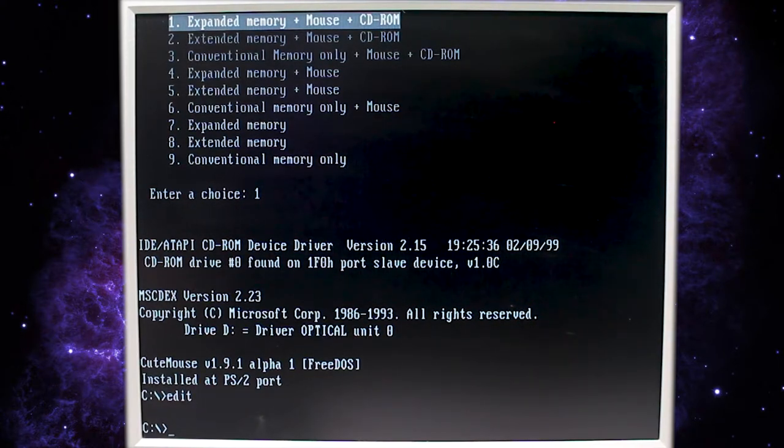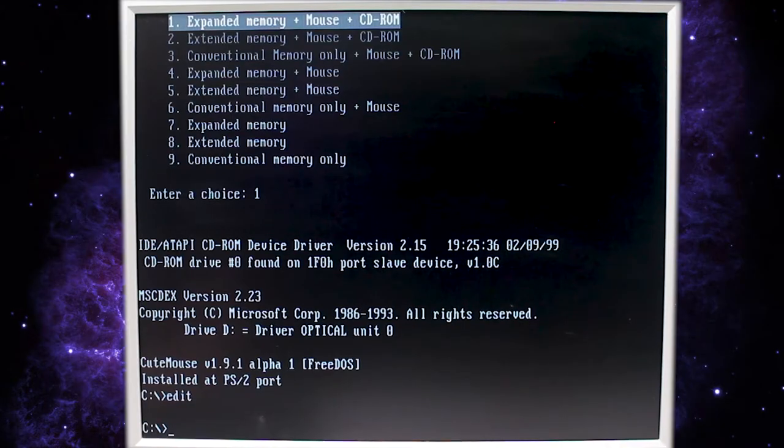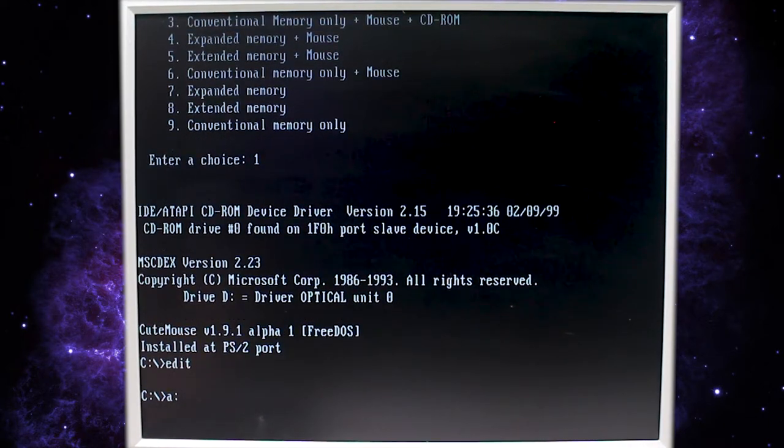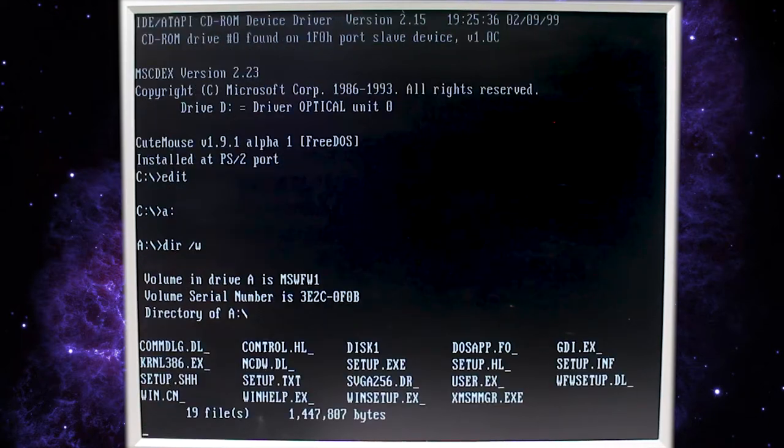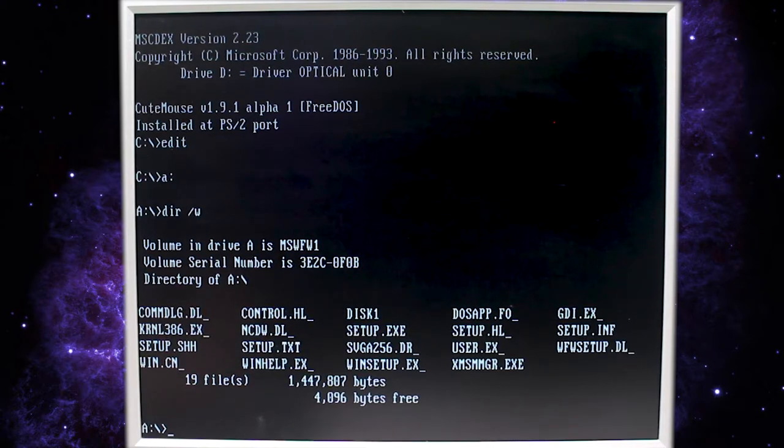We're going to insert our floppy drive emulator USB drive and navigate to disk number 5, which is where I have my first Windows 3.11 for Workgroups disk. And we'll navigate to the A drive. And we'll take a look and see what's in there to see if we type setup or if we type install. Looks like we type setup. So let's go ahead and do that. We can see the setup.exe, so setup, press enter.